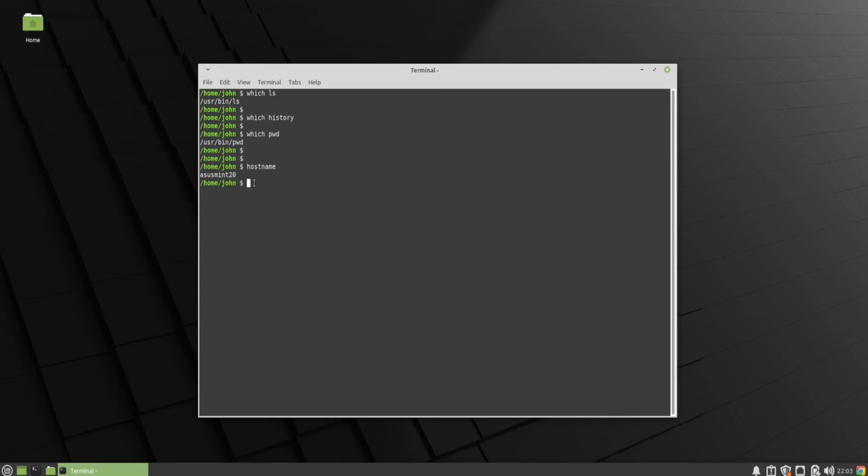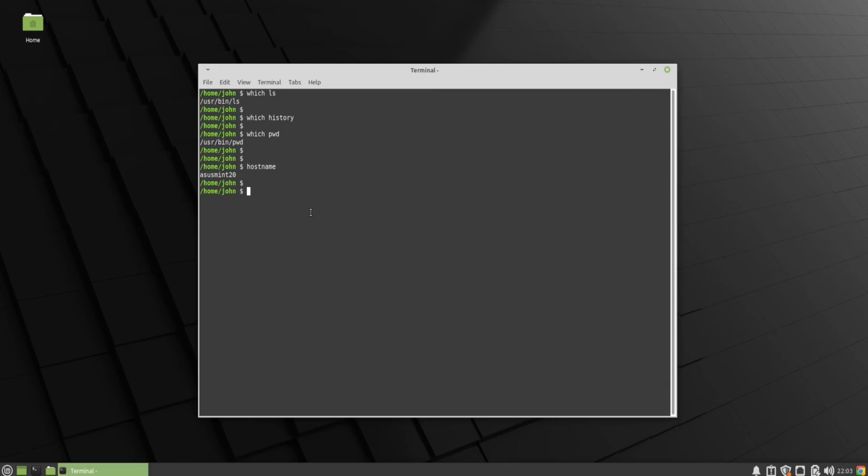So it just displays the name of the Linux computer that this shell is running on. So as far as the shell is concerned, this is the host, Asus Mint 20. So when you type in hostname, it shows you this. Then the next command we're going to discuss is history.